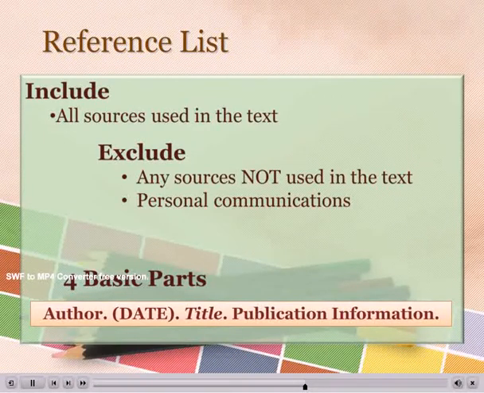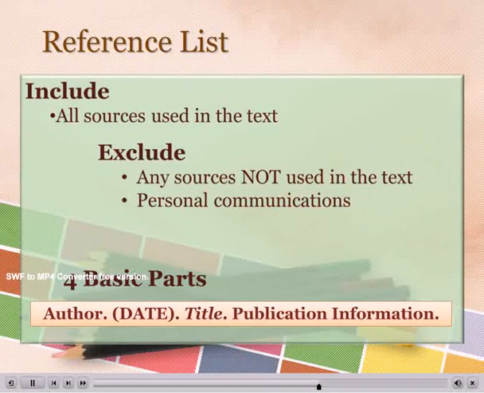These sources may lead you to other articles, or they may have provided some guidance, but in typing up the paper, you did not actually utilize this information to the point that you needed to cite it. Therefore, exclude those items from the reference list. Also, if you interviewed people as part of your research, you will note that in the body of your paper as personal communication, but those personal communications should not appear in the reference list. The reason is that the items in your reference list should be attainable by the reader, and conversations are not typically retrievable. In the following slides, we will focus on the 4 basic parts of a reference citation in detail.